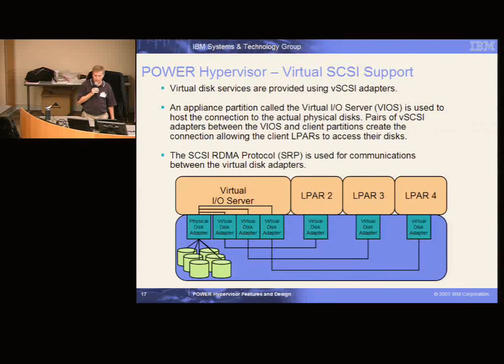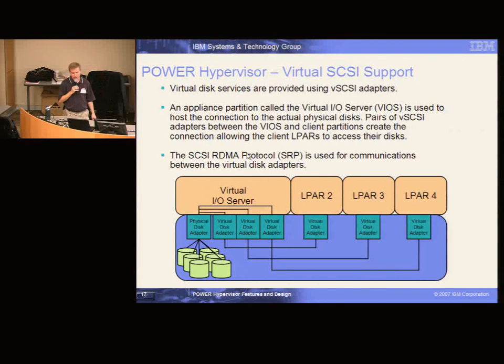And what we do is we assign virtual disk adapters to it, and then we also assign virtual disk adapters to the other partitions that are virtual partitions. And then there's a linkage created between those two when they do the configuration. So here you can see is the virtual disk adapter over in the virtual I/O server, and it's got a link over to a virtual disk adapter in LPAR 4. And we've got 3 pairings here, and you've got a physical disk adapter in the virtual I/O server. He creates volumes on those physical disks and then assigns volumes to each partition.